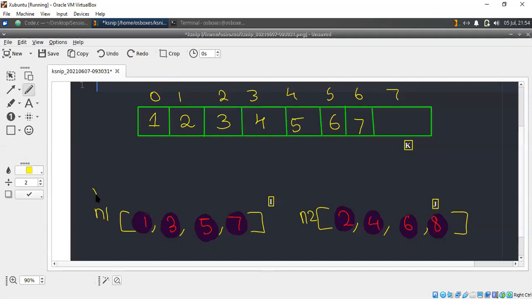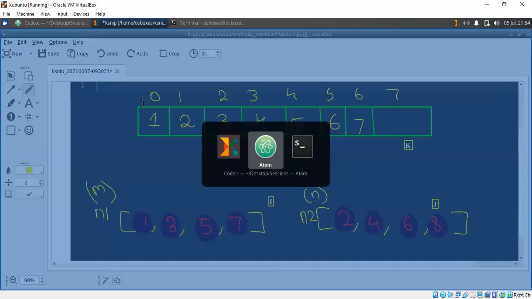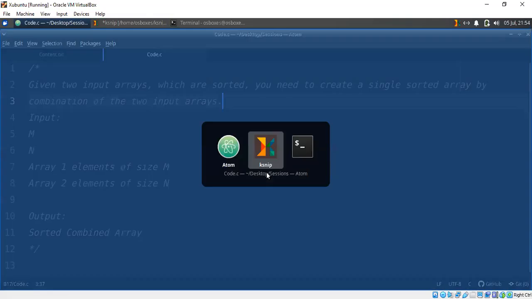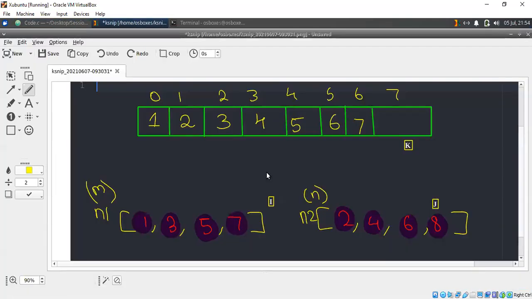Now, if you guys observe, I has crossed the length of N1. What was the length of N1? M. What was the length of N2? N. To all the questions that I'm getting as to what if both arrays are not sorted, the question in our interview is that the arrays are sorted. You have to solve based on that with the least time complexity. We'll solve this, then we'll go for not sorted. We don't want to move away from the current program to something else and then go back because we're in the middle of a lengthy program. I hope you guys understand.